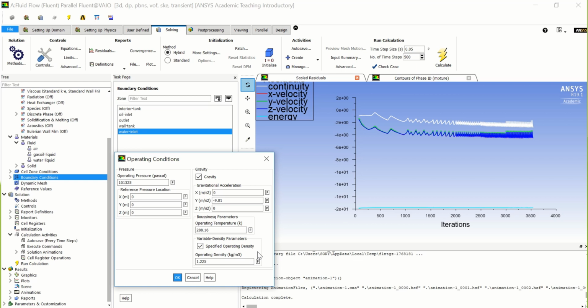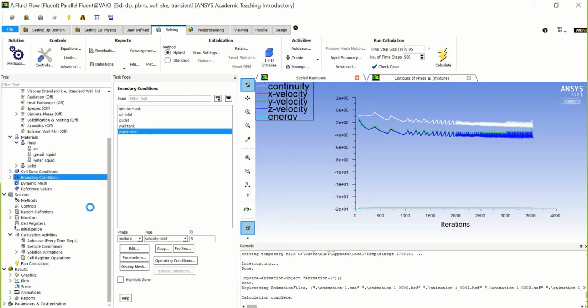So in our case it's air, which is the lightest, and it's of density 1.225, and it's by default inserted. So now let's go and click OK.